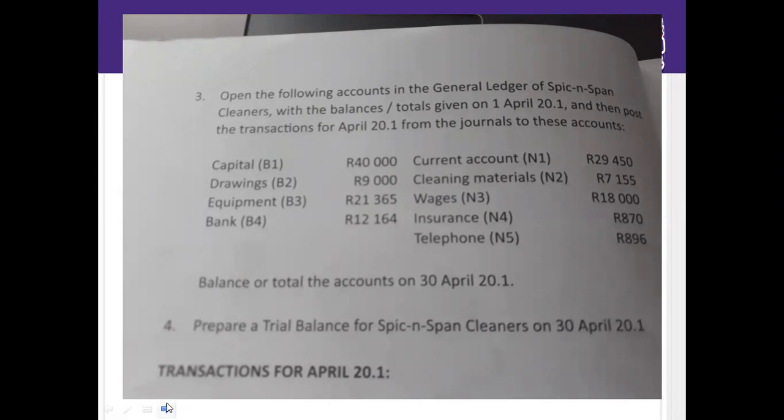So you're going to do the general ledger, that's the T accounts. With number 4, they ask you to prepare a trial balance for Spick a Span Cleaners. So 4 things are going to be done. You're going to do the CRJ and the CPJ. That's what we're going to look at today. Then the 3rd thing is the general ledger accounts, and the 4th thing is the trial balance, but we will continue with this exercise another day by completing it. All right, so for today, we're just going to concentrate on the 2 journals, the CRJ and the CPJ.